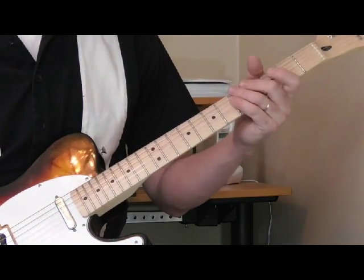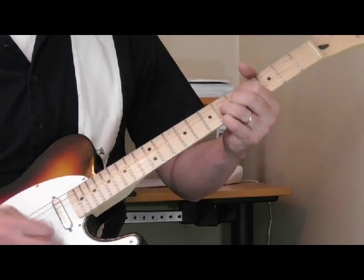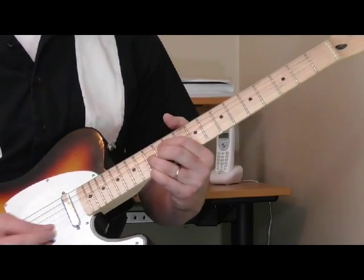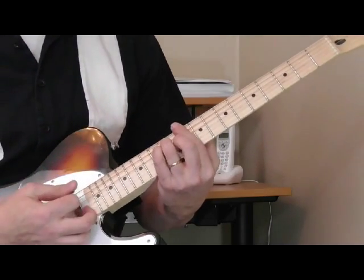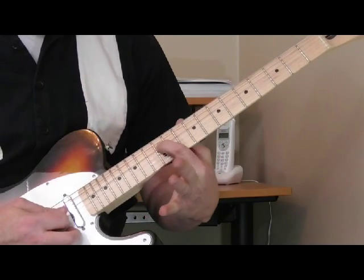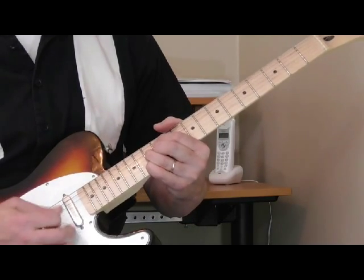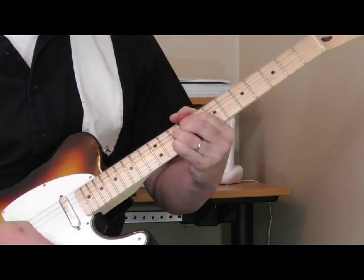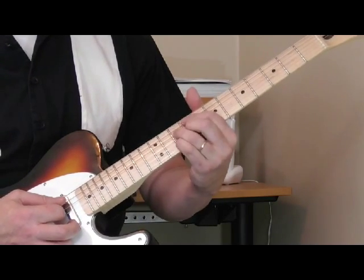Listen to the solo in I'm Gonna Murder My Baby and you'll hear what I'm playing. I didn't play that exactly right, but I'm trying to show you that chord shape. Now, in another tune called Cotton Crop Blues, he does something similar but with a little different wrinkle, using a 9th chord. We're going to move everything here - here's our D first position bar chord, and that same lick is going to be anchored on the D on the 4th string at the 12th fret.